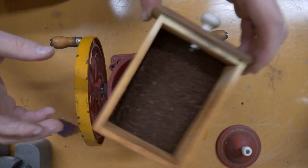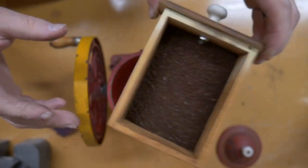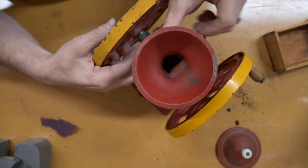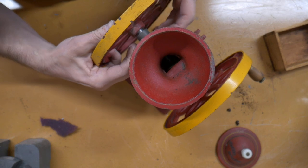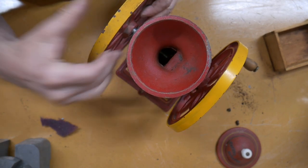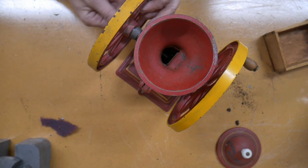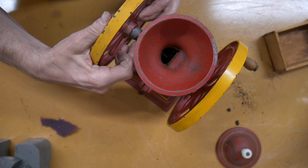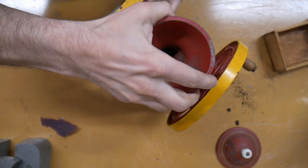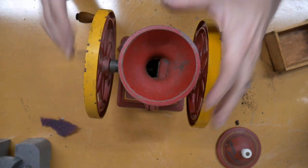It smells really good. All right, I'm going to go save that, and we're going to have that tomorrow morning. And what I want to do real quick is I want to throw some wheat in there and see if it works. And then I'll clean it all out, and then we'll just probably use it just for coffee. Or probably just put it as a decoration again.